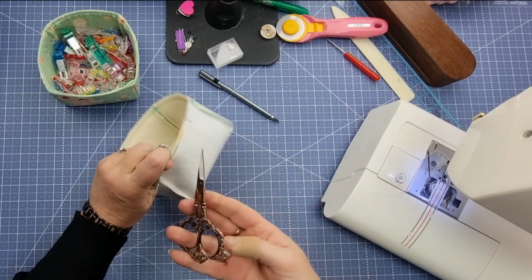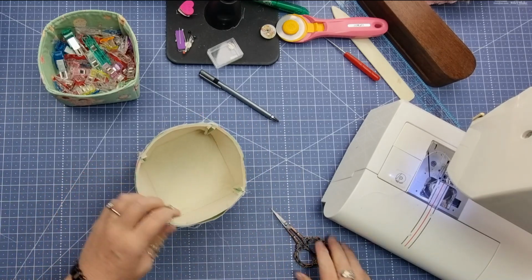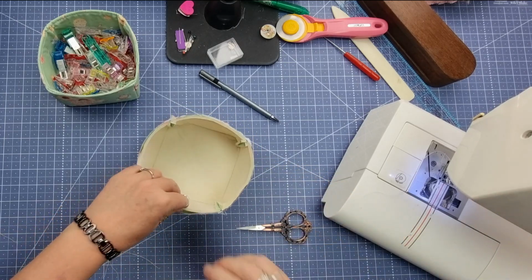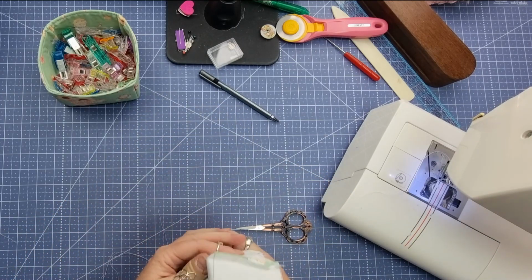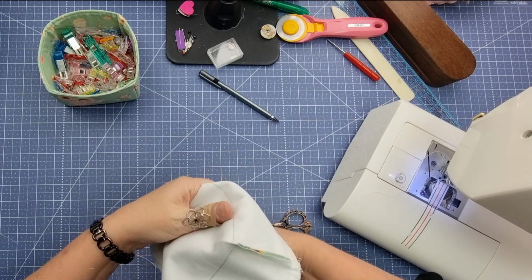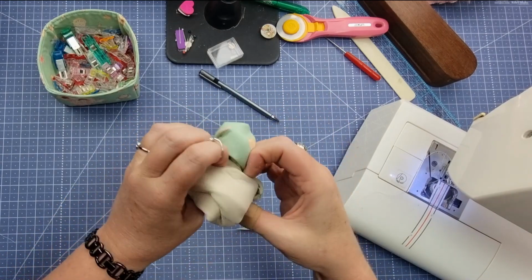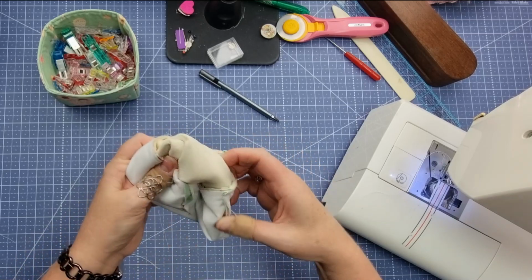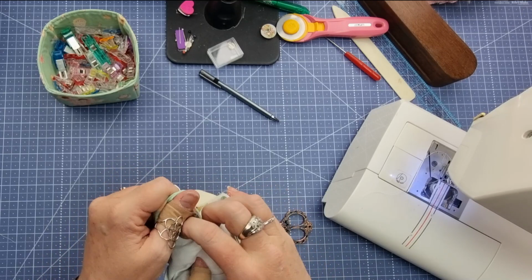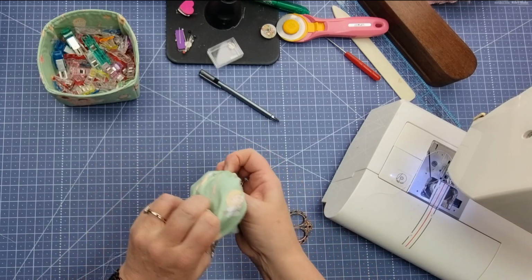What we need to do is reach in, take all our long threads off, reach in and pull out our little pouch out. So just going in, and I just separate the lining from the exterior, and I go over to the furthest corner and I'll just pop that out with my thumb, and I find that is the easiest thing to do with these little pouches, boxes, storage container, you can call them whatever you want. It's a little bit tricky, but as long as you've back stitched, you can get it through and you shouldn't pop your seam.